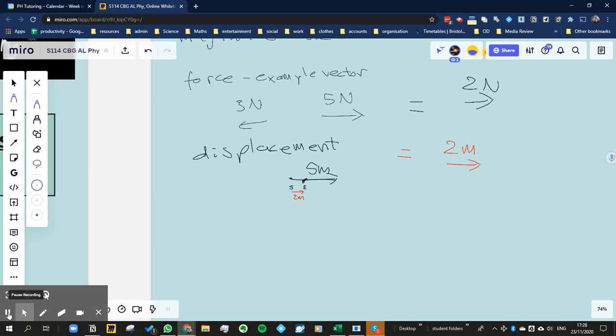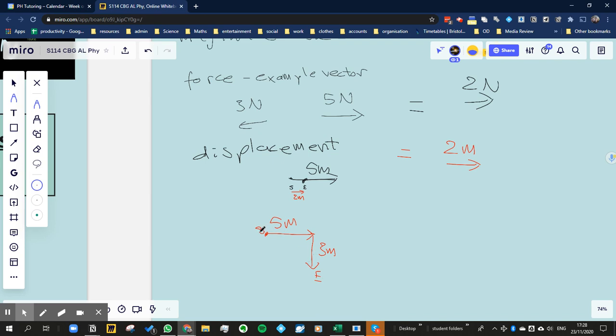The same thing applies, right? Does that make sense? So let's imagine now we take the displacement vector and we add a different dimension to it. So now we're going to say we're traveling 5 meters east, but instead of going 3 meters west, we're going to go 3 meters down. Now, if we said, well, what's the resultant displacement this time? Again, we do the same idea. We started from here and we ended here.